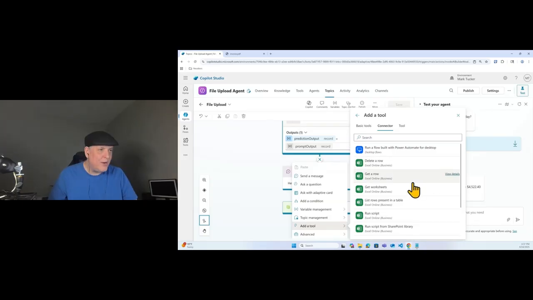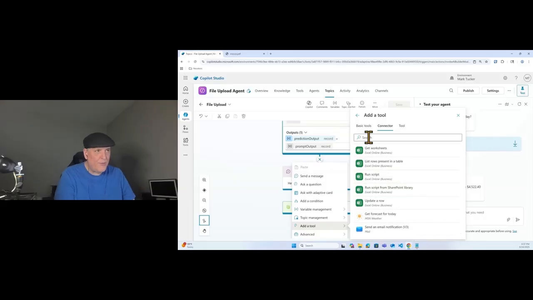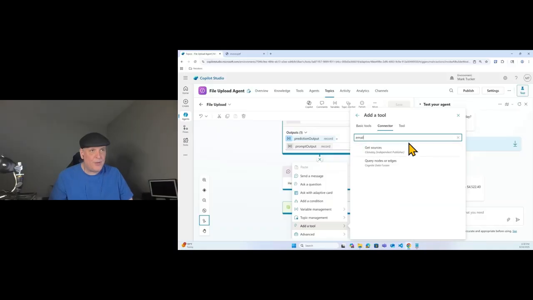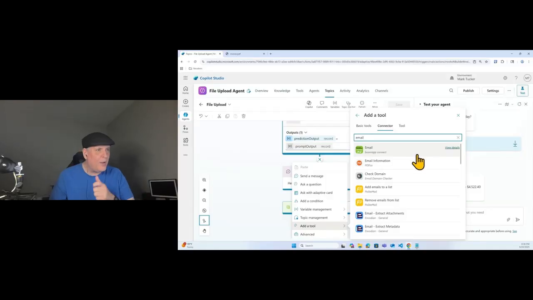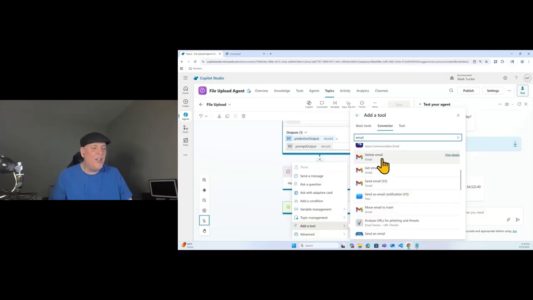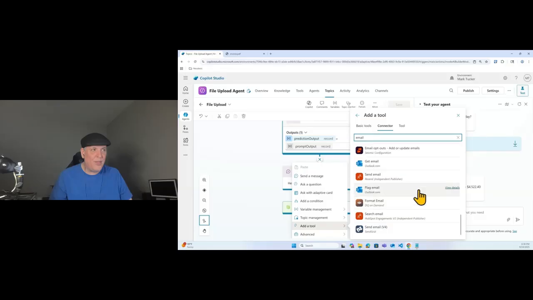So you can work with an Excel spreadsheet. You can get a row, you can delete a row, you can send email notifications. So if I were to do something like email, then you've got all these different providers. In some ways it's kind of like If This Then That, or the name of the other automation tool where it's just got lots of different connections. Like Polite Mail allows you to add emails to a list, and so you've got Google stuff. You can delete an email in Gmail, right? You can. So lots of different connections on things that this agent could do.